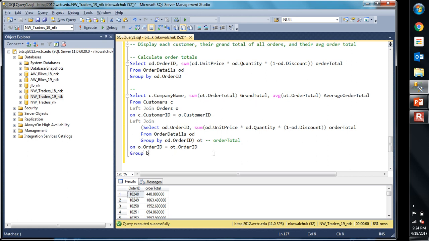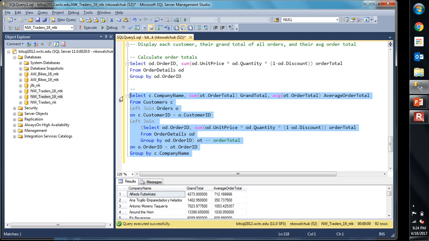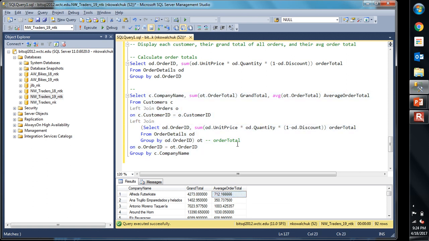Still have to do my group by. So there's my company name, my grand total, and my average order total. So here's my derived table. I join to it.